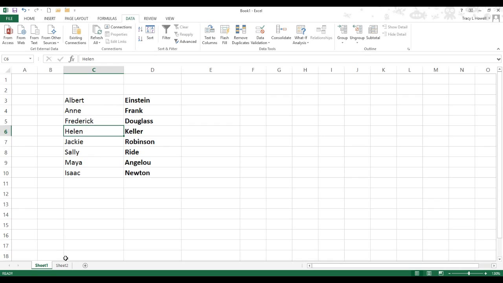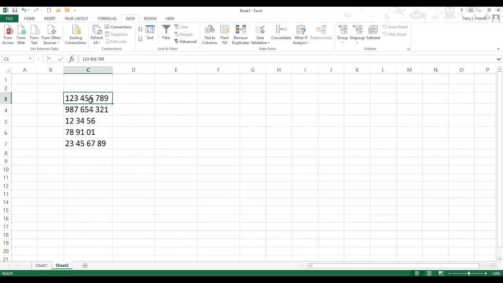Let me show you one other thing. We have another sheet here where you have not just first and last names. Maybe you've got several sets or groups of text in the column separated by spaces. As you can take a look here, I've got a set of 3 numbers in this first cell, then a space, 3 more numbers, then a space. Same thing on the next row. But then on this row, I've got 2 numbers, space, 2 numbers, and so forth. And then I have even more than 3 sets of numbers, all separated by spaces. You can still use Text to Columns to separate your data into separate columns. They don't have to have the same number of characters, as long as there are spaces there and you can line things up. So we'll select our data.